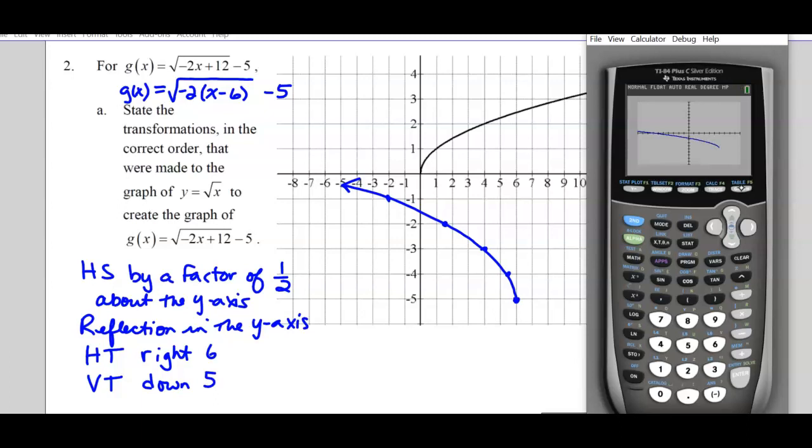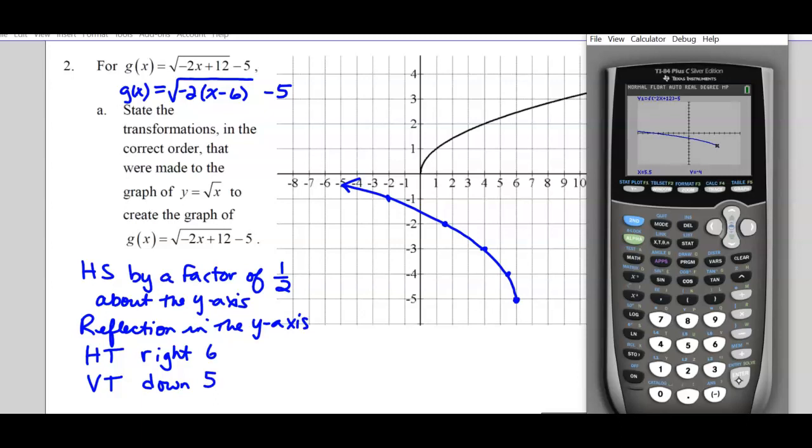Okay, so it looks like a kind of different shape, but remember that's the scale markings. If you go to trace, it'll give you the y-intercept. You don't know exactly, it looks about right, but if I trace to what I think the vertex is, I get negative 5. Got that point right. Then I also got this point, 5.5, negative 4. Yep, got that point. You can go through and check.